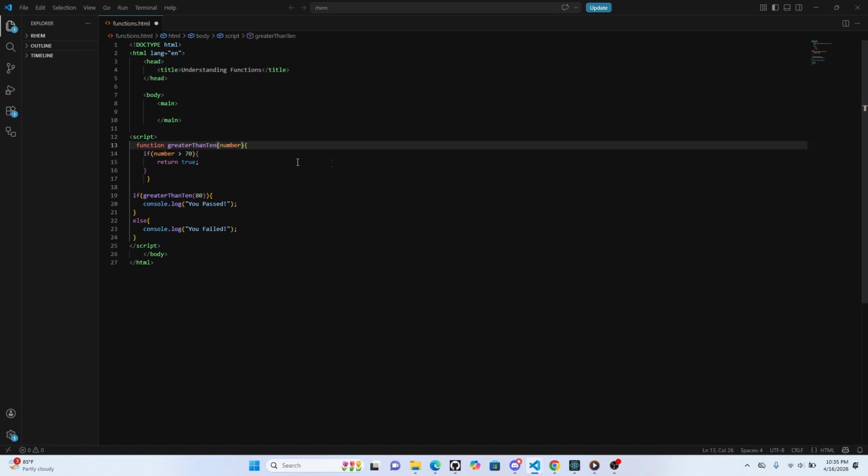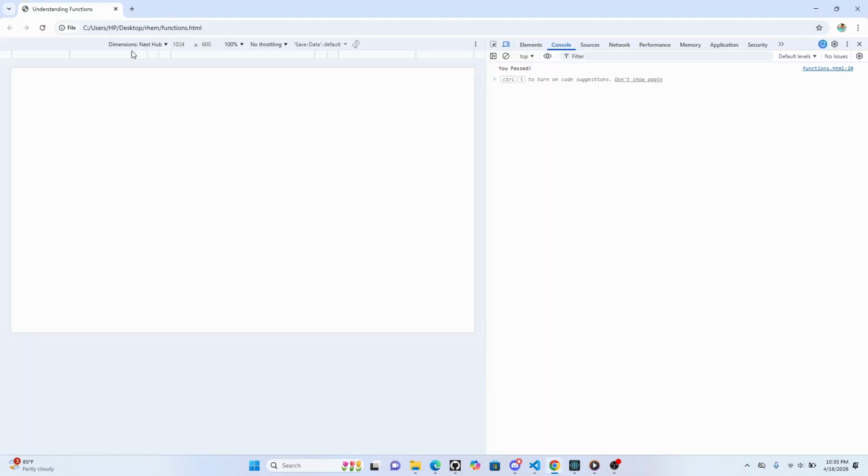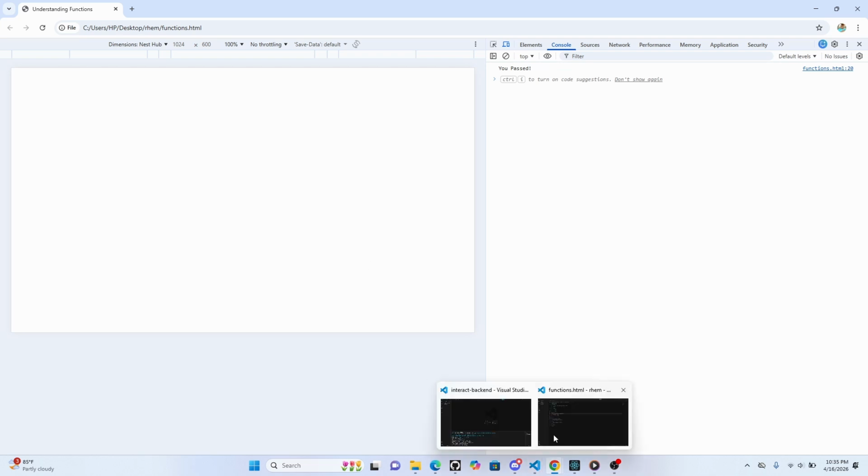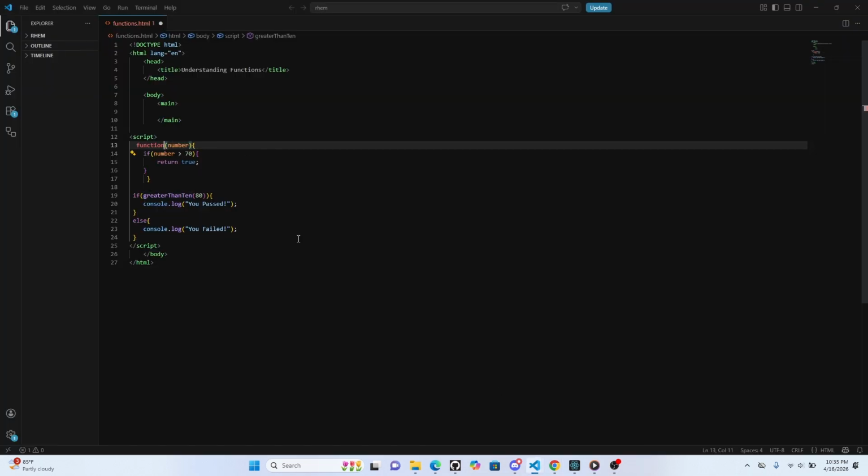We give it a name, right? This is still the same thing. It would have still worked. If we come and refresh, nothing will break, you passed. But like I said, most standardly, let me control Z, let's use it as a named function. But this time around, I'm going to turn it into an arrow function. Using an arrow function, all we just need to do is, let me comment this out.